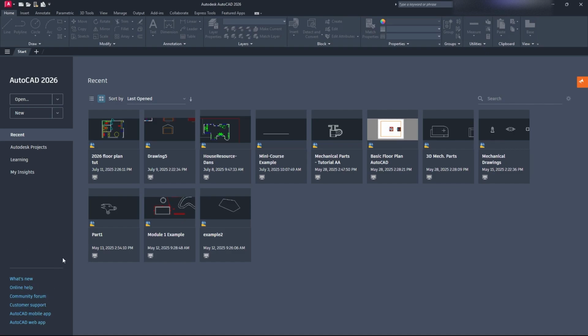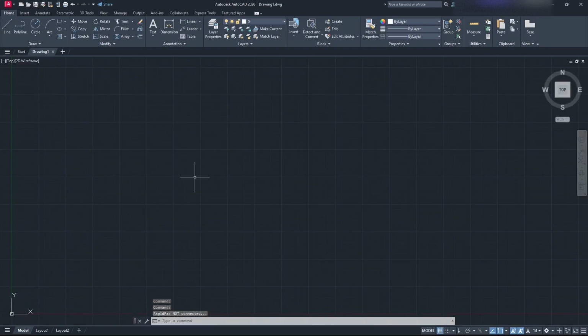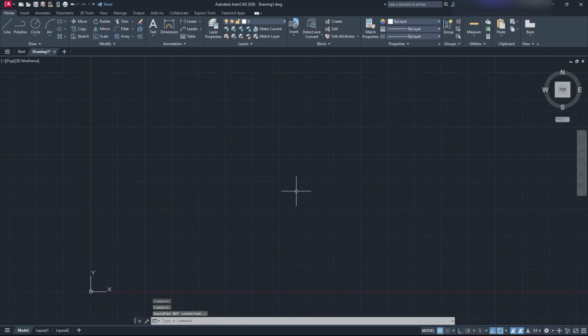We don't need to worry about those. We just need to open a drawing. So we're just going to click New and open a brand new drawing. You'll be brought here, and you'll be able to start drafting right away. So don't get too flustered. This is going to be quite simple to run through. It'll be okay if we just set up a few things first.